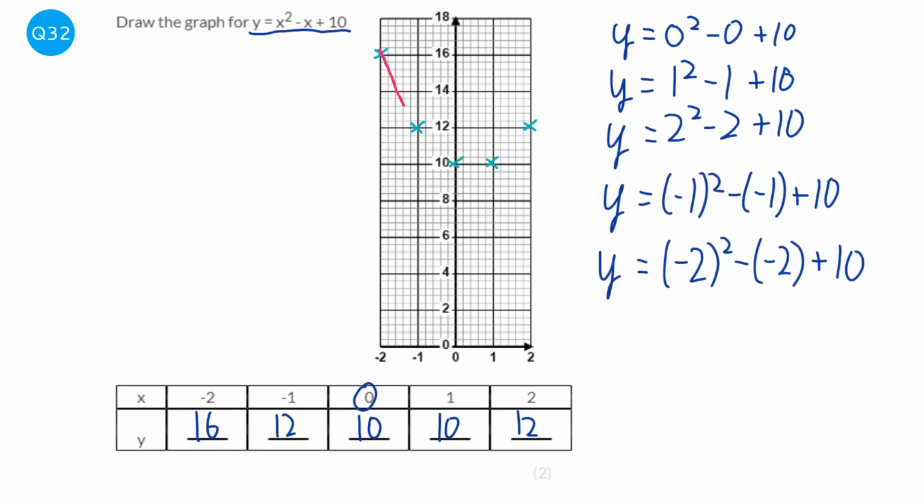But you need to make sure it goes through all the points. And here's the part here where it goes beneath those 2 points. So make sure it goes beneath those 2 points. On most exams, basically what they do is they draw a line across from those 2 points and say that your curve needs to go beneath that line. So they're looking out that you've gone beneath the line.